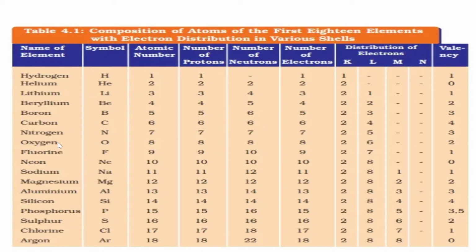Let's see another element, that is oxygen. The symbol of oxygen is O. The number of protons is 8, number of electrons is 8, so your atomic number is 8, and the number of neutrons is also 8 in oxygen. So 8 plus 8 is 16. 16 is the atomic mass of oxygen. Coming to the arrangement of electrons, 2 in the K shell, remaining 6 in the L shell. Since we know valency is the number of electrons in the outermost shell, but here we see that it is greater than 4, we will not consider that itself as the valency. We will subtract this from 8. So 8 minus 6 is 2. Therefore, the valency of oxygen is 2.